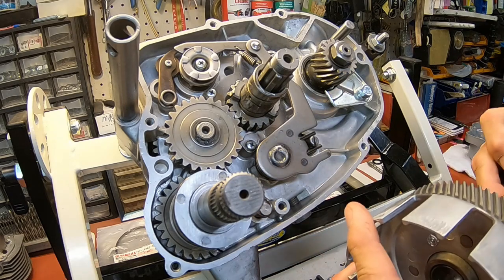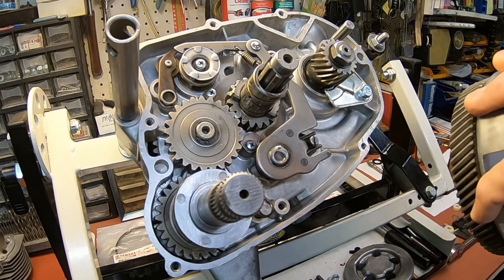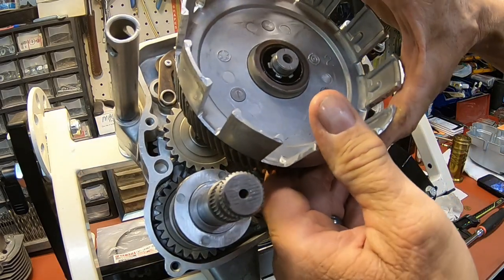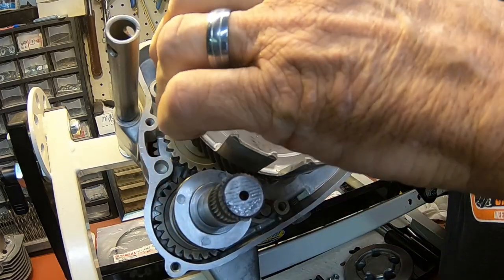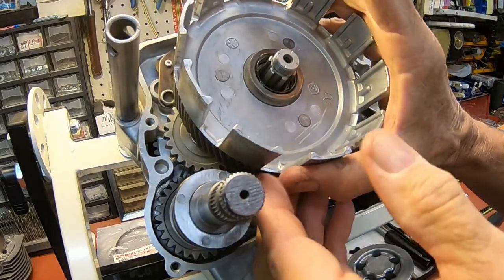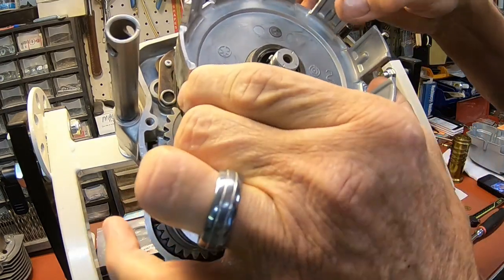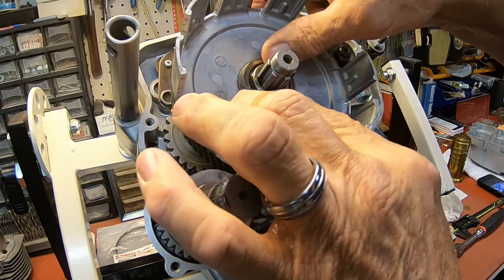Okay, then we put a little oil on the bushing on the clutch basket, and you've got these cogs right here that are gonna slide into those. You have to watch the gear over here on the crankshaft too to get it all to mesh. Okay, that's all in. Got a little stick up right there.